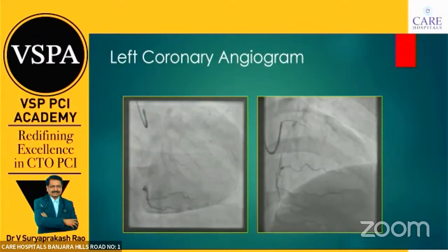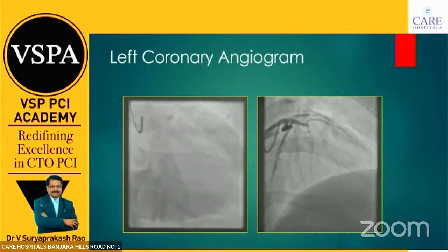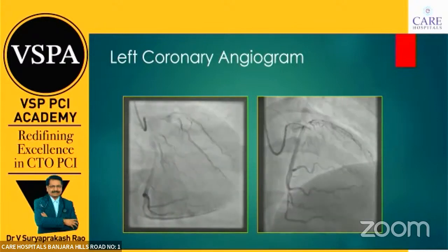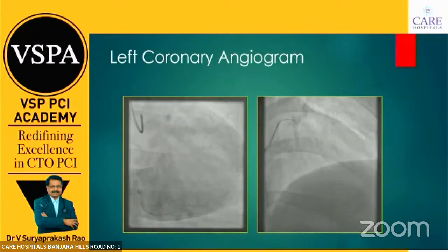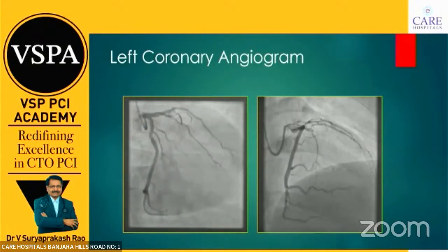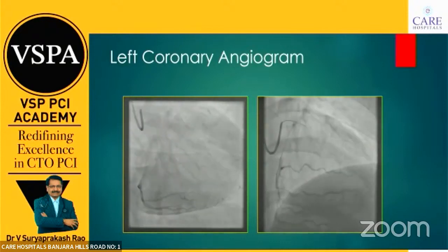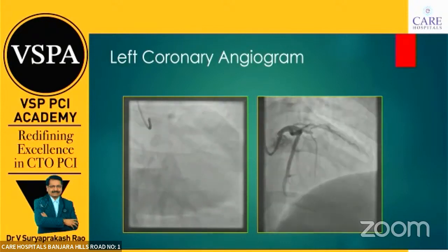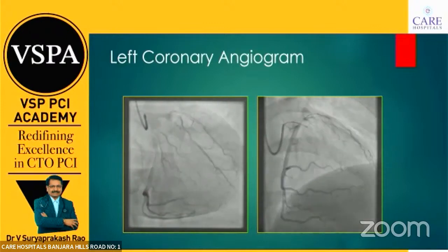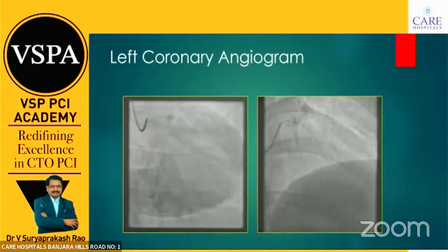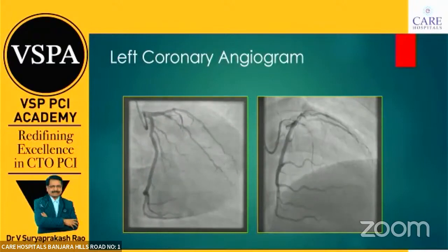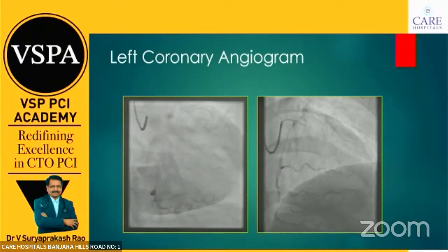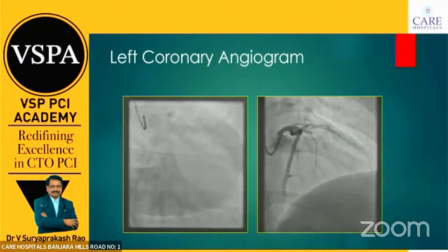But if you look at the CTO algorithms, if you do not see the distal LAD, either by native angiography or CT coronary angiography, you should think twice before you attempt this case. So before you attempt any CTO, you should see the distal vessel. So you should see the segment that you need to bridge to go forward. Next, please.